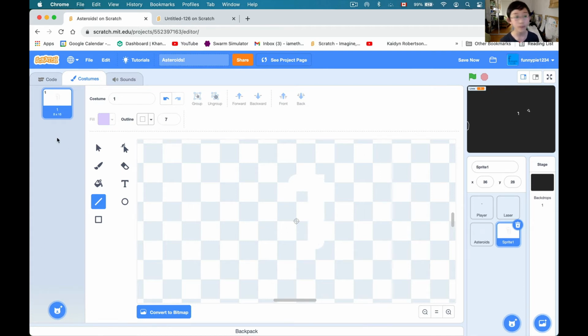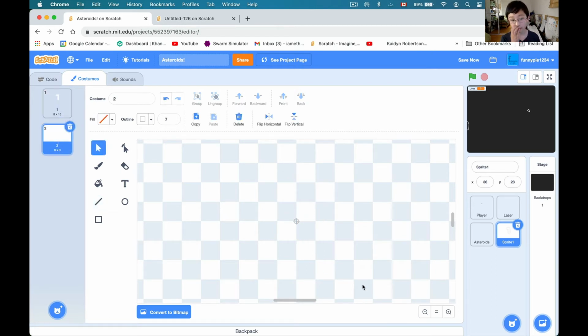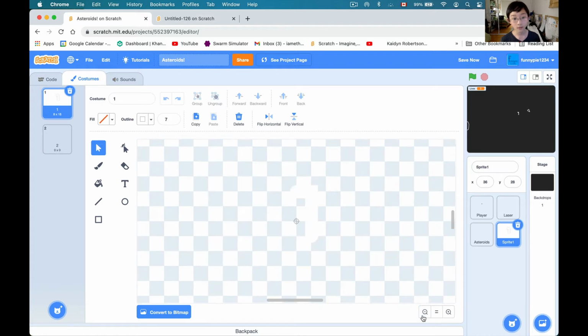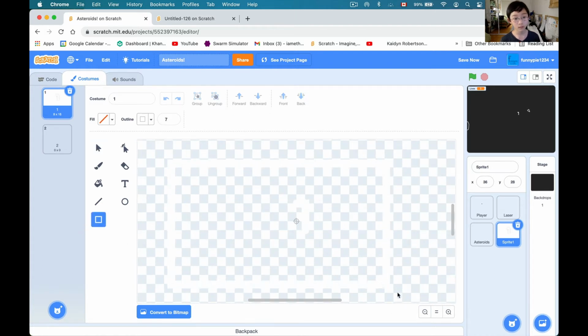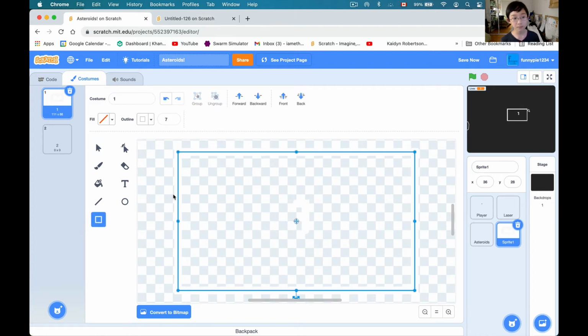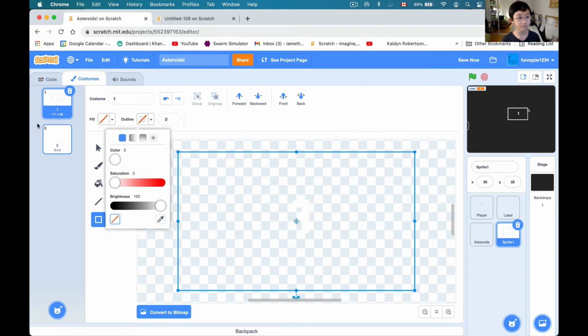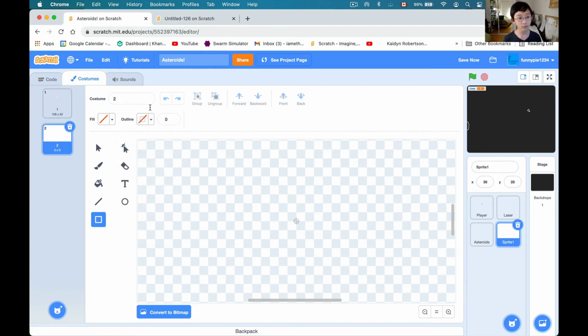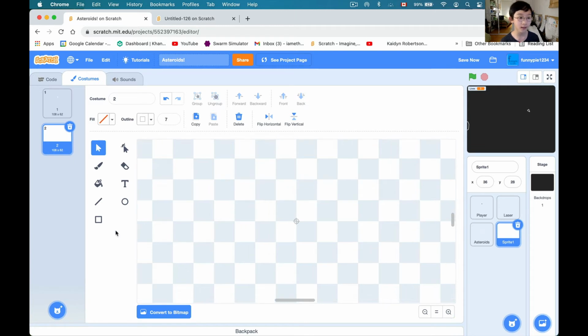That's the 1. And then I'm going to duplicate it and make the next one 2. I'm going to first zoom all the way out, do that, get rid of the outline. 2, I'm going to duplicate this, and I'm going to zoom all the way in again, and then I'm going to just create our sprites, and I'm probably going to speed this up because it's kind of boring.